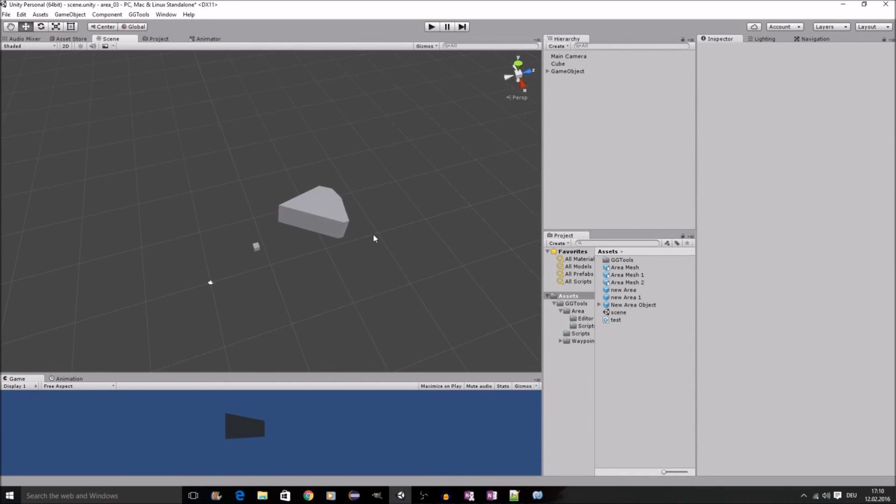Sorry, getting distracted here. So I hope you enjoyed this series creating our area tool. I already got a small list of what to do with our area tool, what to add and what to change. Same for the waypoints tool, but I'm not going to focus on these two for a while now, I think. If you have any ideas yourselves, yeah, just feel free to try out things. Write some comments below and just let me know what you would like to see.